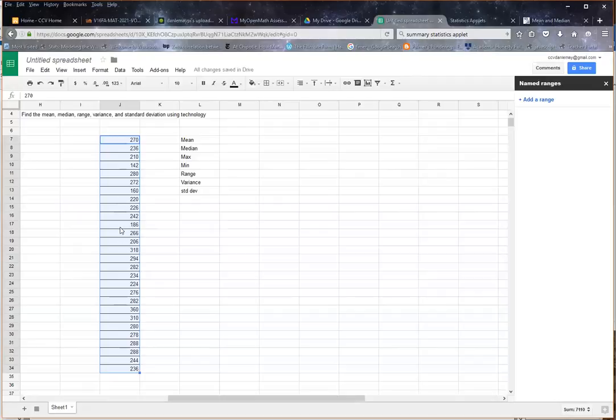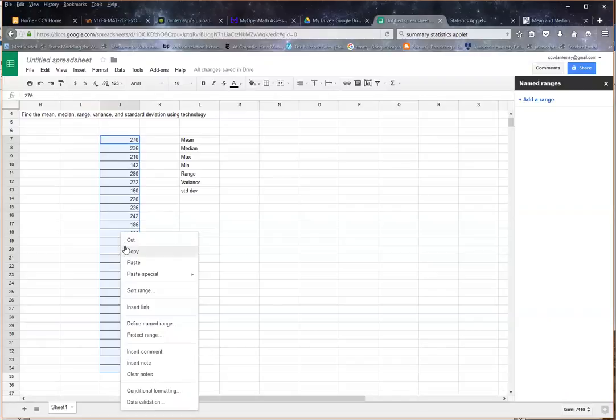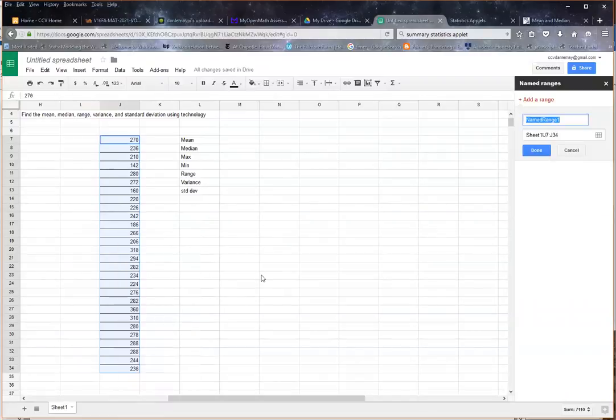It'll know it's here. So on Google Sheets, which is free and shareable and a great resource for us, I highlighted my cells. I'm going to right click, or control click if you're on a laptop, and define a named range. See how it gets this pop up over here. I'm just going to call this range my data. I can call it anything. Don't use profanity, but you could. I think you could at least.